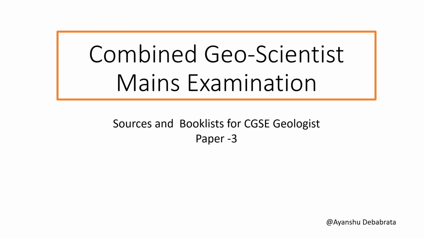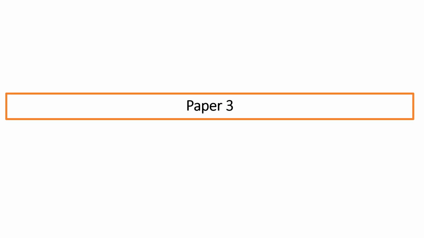So let's see what the resources are for Paper 3. This paper is actually a bit vast and descriptive in nature, and to study it we have to gain at least the basic knowledge of Paper 1 and Paper 2. That is, if you want to know the processes of ore formation, then you have to know the igneous processes, then the sedimentary and metamorphic processes in which the rocks are forming and the fluids are being involved.